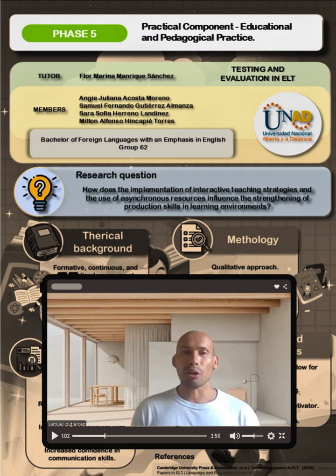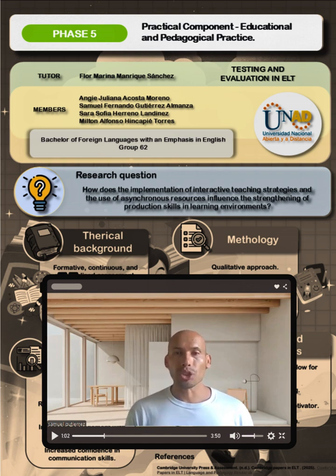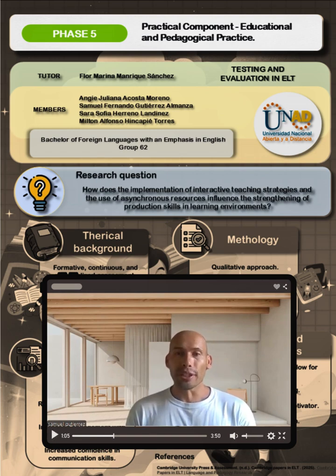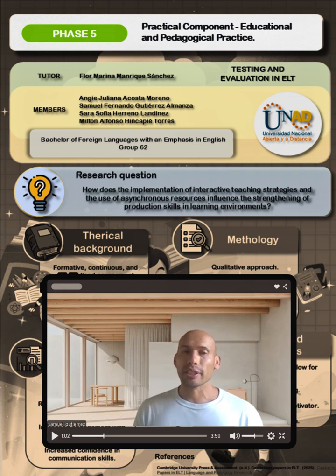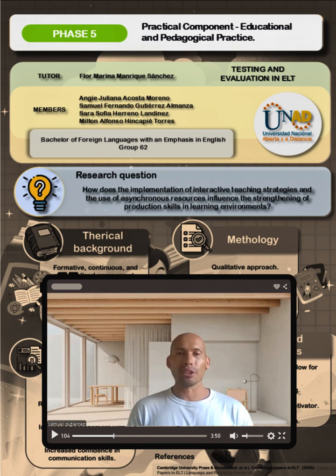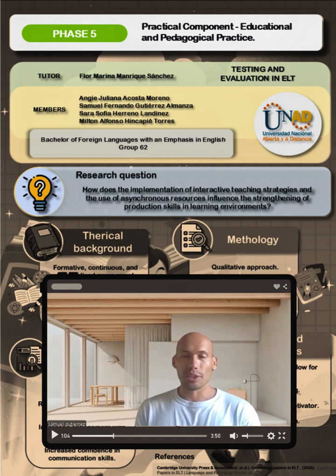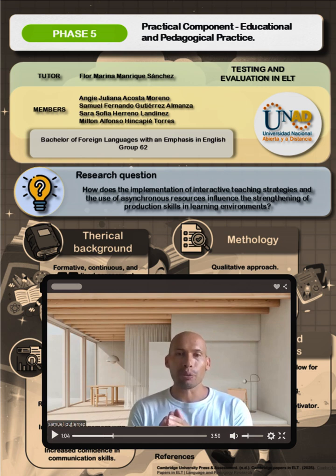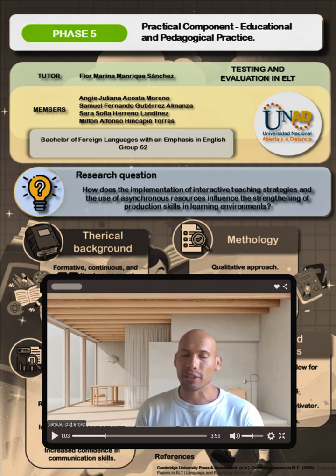Furthermore, the focus is placed on production skills, which are speaking and writing. In language acquisition, producing the language is often more challenging than just understanding. Therefore, this investigation aims to determine the direct impact of technological flexibility on active linguistic performance. The main purpose is to observe if giving students control over their time and providing interactive tools can reduce academic stress and significantly improve their ability to communicate effectively in English.